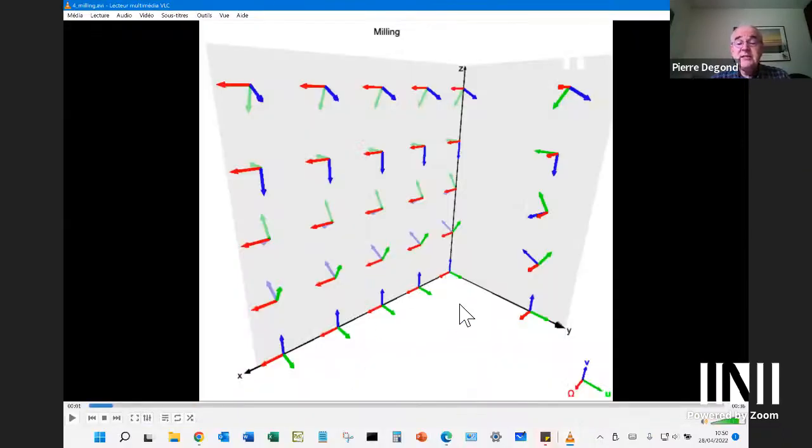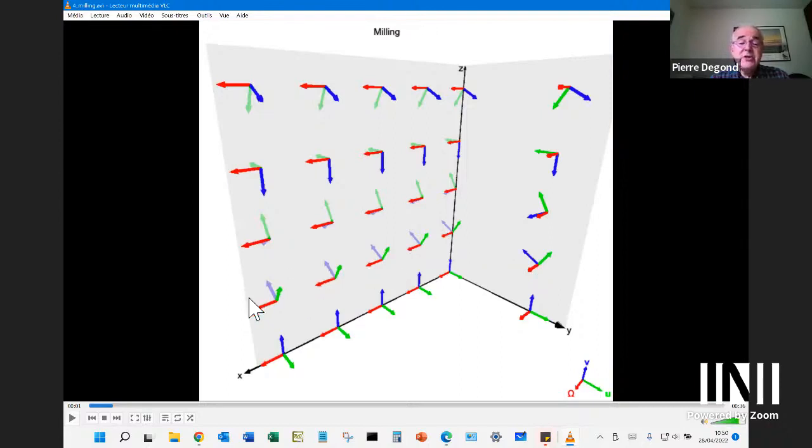You see that in this situation, the frames are all constant on each horizontal slice, right? But when you move from one slice to the next, they change. So on a given slice, if you look at this green vector, it makes an angle with the horizontal axis, and this angle changes. We call that the roll angle. And we are going to measure the average roll angle in all the slices. That's one of the things that we are going to do.